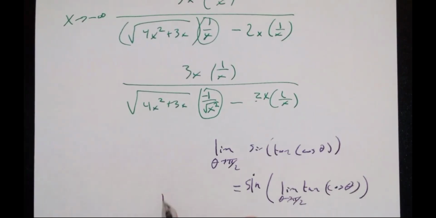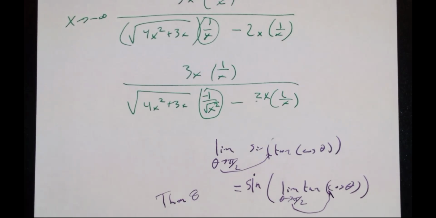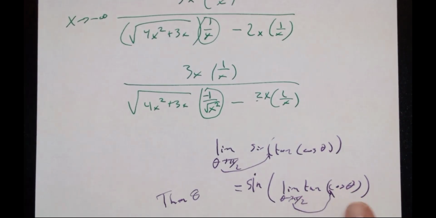So this is what theorem 8 says, that I can go from here to here. But then I can do it again and go from there to there. And then you can say, hey, wait a minute, cosine's continuous, I can plug in. Then I look at this number and ask, is tangent continuous there? If the answer is yes, then I can plug in. Is sine continuous at whatever number just came out? If yes, then I can plug in. Plug in, plug in, plug in, and poof. So I plug in at cosine first and see if the tangent then works there. So do I just plug in pi over 2?